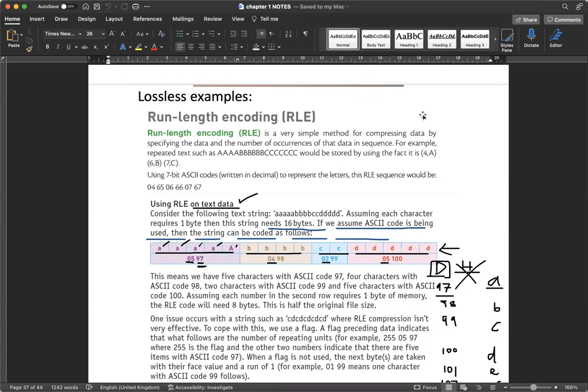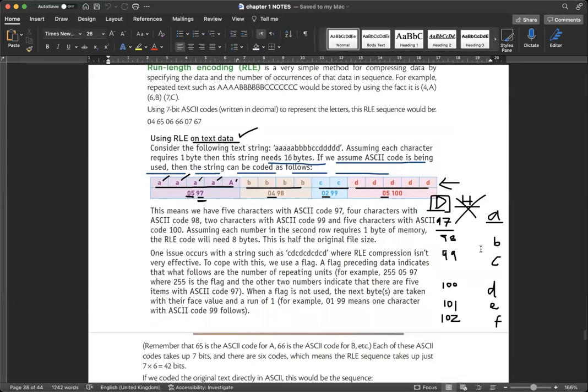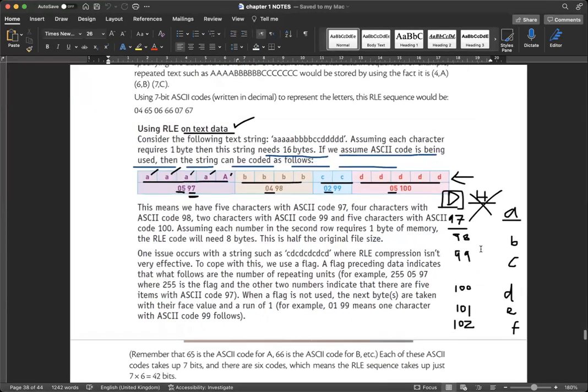The student has to remember the ASCII codes. On my right hand side, you can see some ASCII codes for A, B, C, D, E, F. We consider the decimal, denary ASCII codes, not hexadecimal. The thing is very simple.